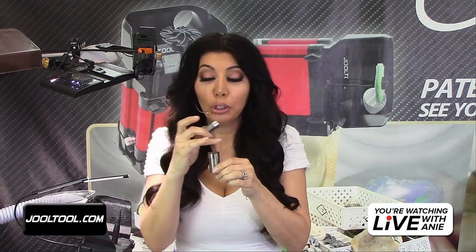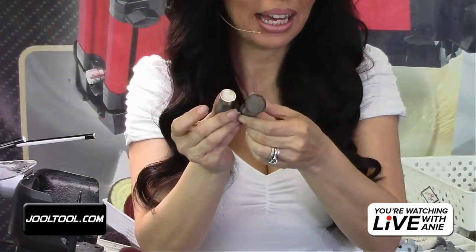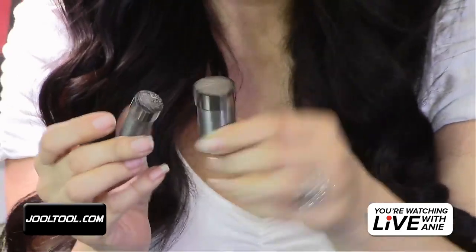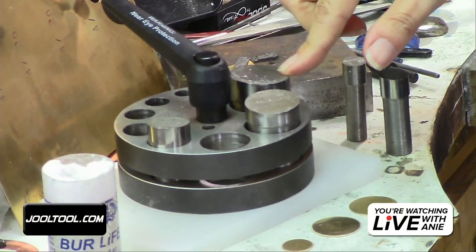We're talking about round, oval, whatever it is. I'm going to show you how to sharpen the top so that the edges cut cleaner and faster so you don't abuse your disc cutters. So basically I have these disc cutters right here — these are the round ones. This is what they look like. I actually have a Swanstrom set. They're lovely.